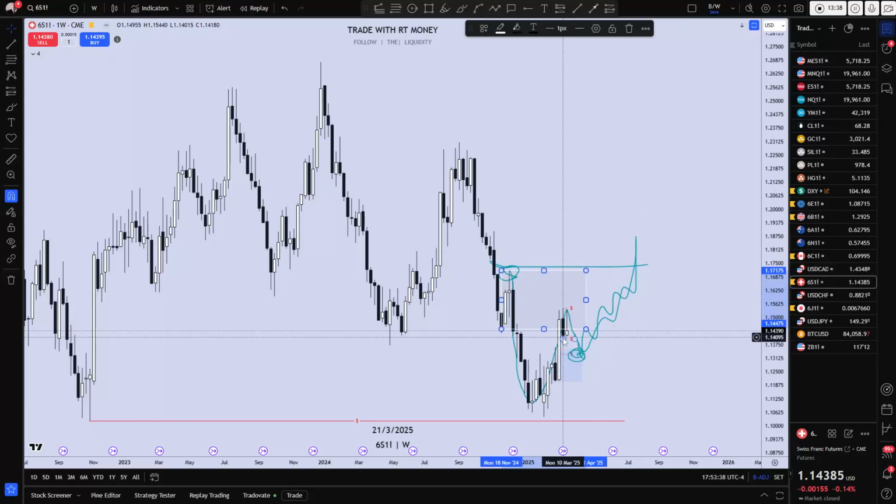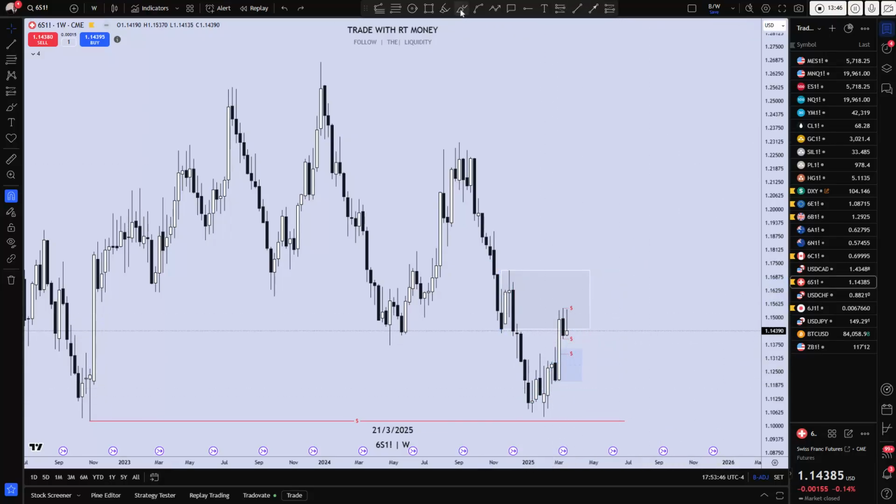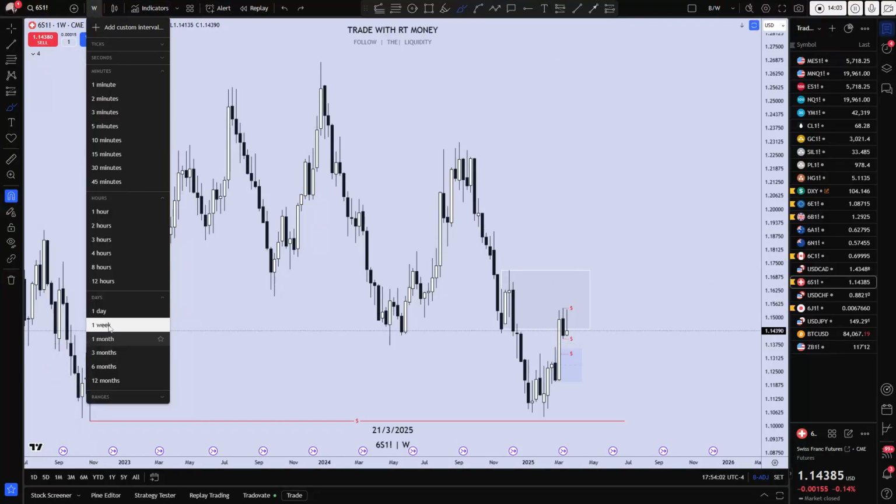We shall see. As long as price stays above this low, let me clean this up a little bit. As long as price stays above this low here. I'm sorry. I'm looking for longs once price reaches this demand zone. Well, I'm looking for long setups anyway. I'm going to be patient. I'm not just going to jump in anything.